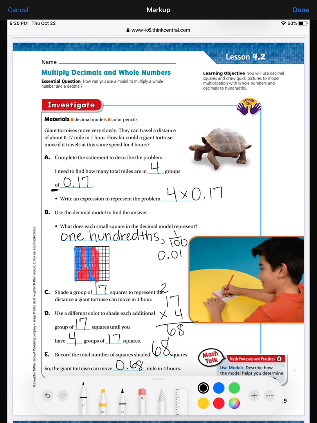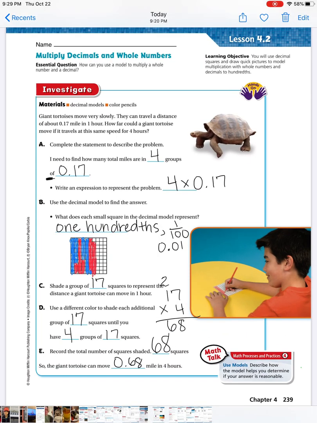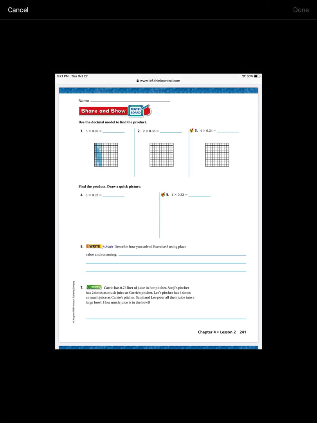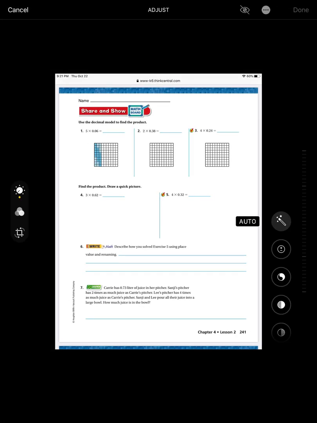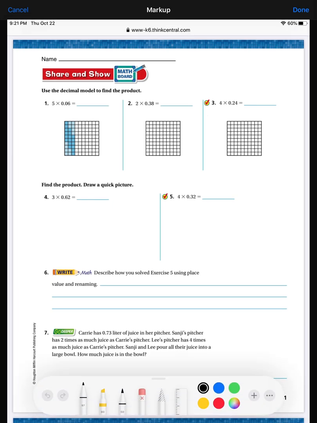Okay? All right, we are going to look at page number 241. So we're skipping page 240. Okay, so page 241. Let me get there really quick. We're skipping this page and we're going to this page. Okay, and we're going to do this. If I can get my pen working here. There we go. All right, we're going to do this and we're going to be using some models, okay?